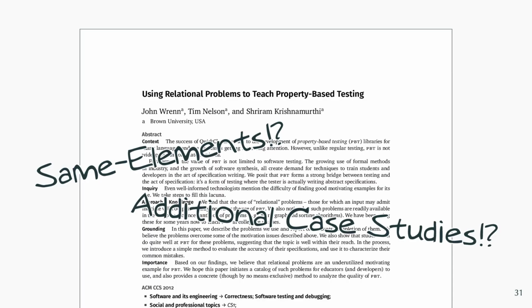In our paper, we go even deeper, further decomposing enforce same elements into additional properties to discover whether it could be the case that students merely check whether the input is a subset of the output, but not vice versa. We also discuss 2 other case studies, a second PBT assignment in the Accelerated Intro course, and the PBT assignment in Logic for Systems. I encourage you to check out our paper for more details. For now, I'll leave you with 3 key takeaways.